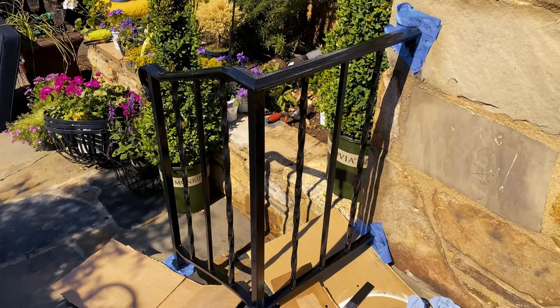So in this video, what I'm going to be sharing is painting the railing with the same paint that we used on our front door from Fine Paints of Europe, and quite a bit of decorating and also putting florals into pots. So that being said, let's begin, shall we?